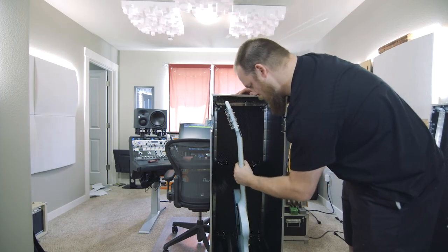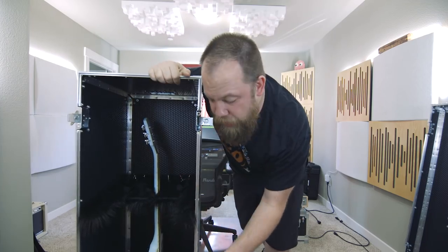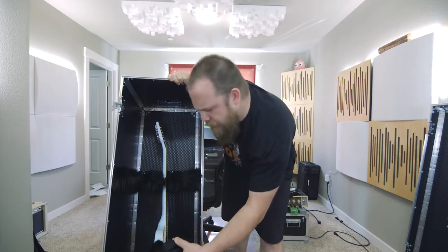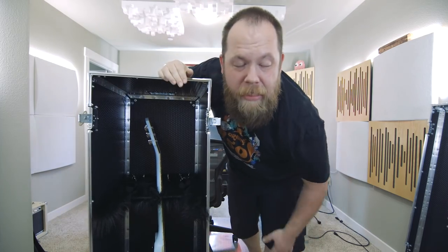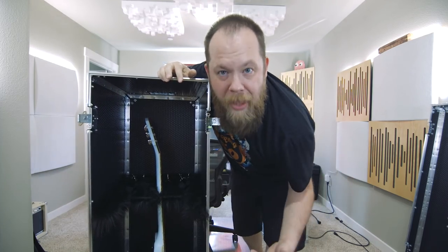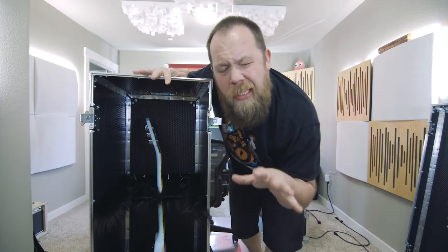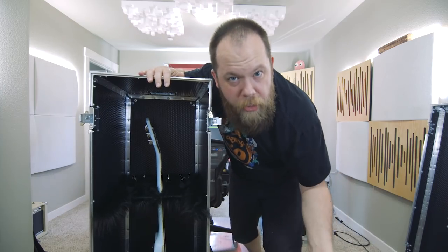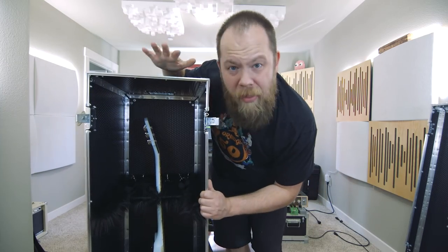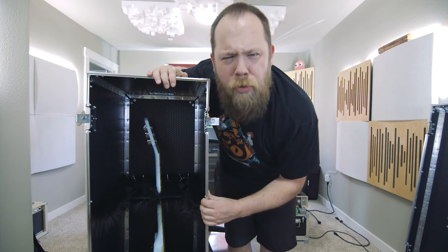All right, let's put it in. Oh yes, it fits! I know you guys probably can't see them, but there are some additional straps — strappages — for the body as well. In my case, the Hyperion is actually right up against the front. It doesn't really need it, but this is another measure of security that comes stock with this case. This case runs about $700-ish, depending on your current configuration or the configuration that you need. They will custom build them as well. This actual case is just their standard base case. Pretty good, very handy. I can't wait to beat the crap out of it.